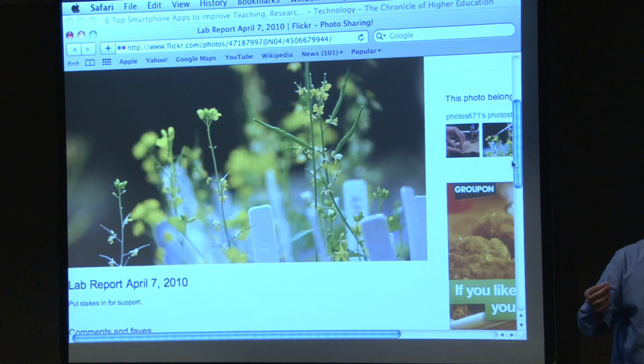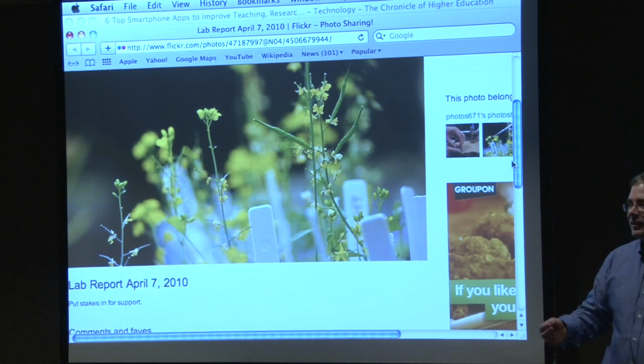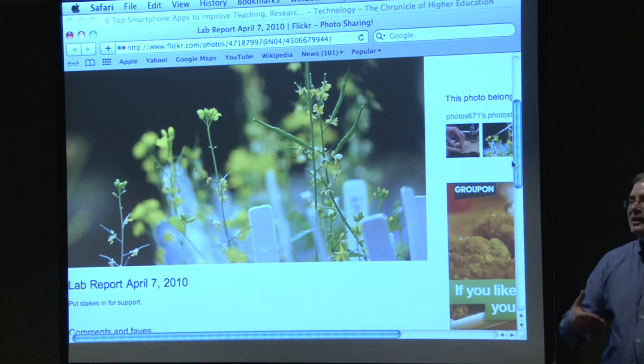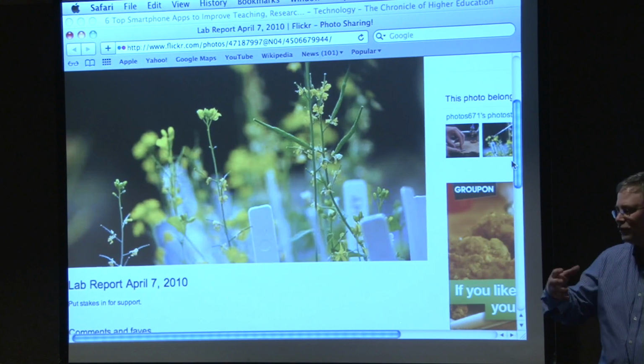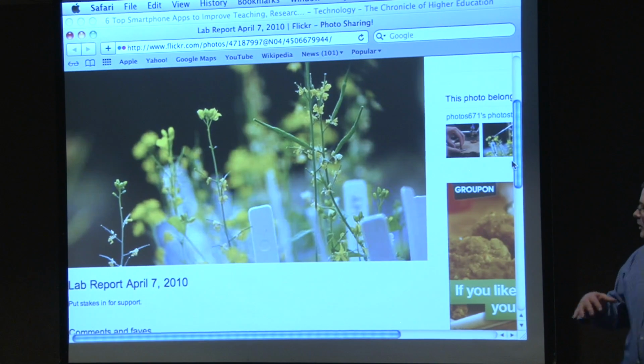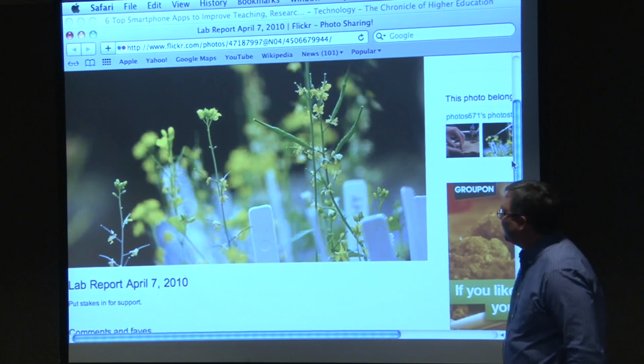And the same thing goes with Twitter. You can use hashtags, and you could send students out to go door to door and do polls and so forth, and they could be tweeting responses collectively. So there are a lot of things that already exist out there that you could just grab onto and teach with that are already part of the native environment of most smartphones.